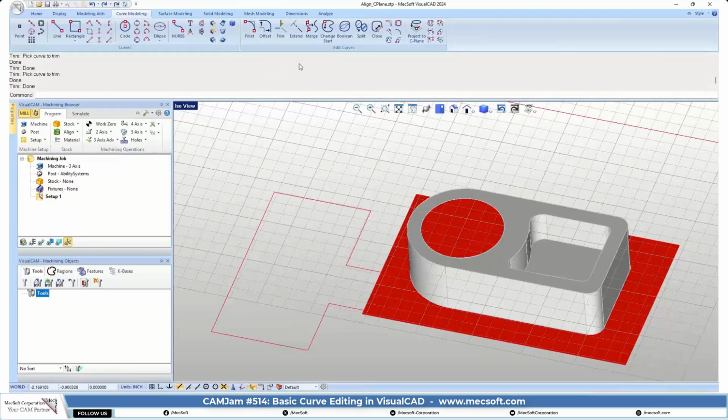Okay. Let's go ahead and do some filleting. Default fillet is 0.5. Okay, so let's just do some filleting here. Okay, let's turn our command recall on. So we're going to go fillet. Just going to work our way around.